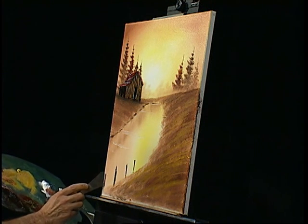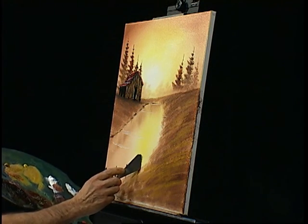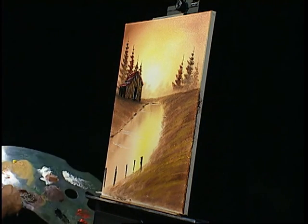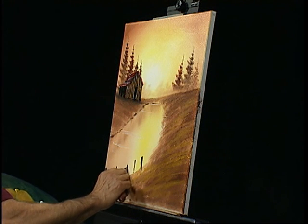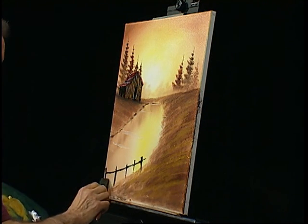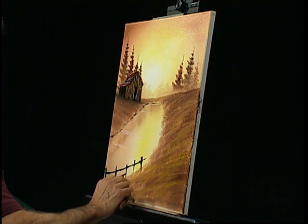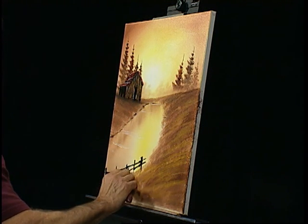Maybe one's over here. And maybe we can put a little one right there next to it. Right there, and let's put a couple of handrails here. Maybe this is a place for the cows to look out at the water. Got to keep the fence up. Keep them out of the water, though. Running it right here, a little bit.